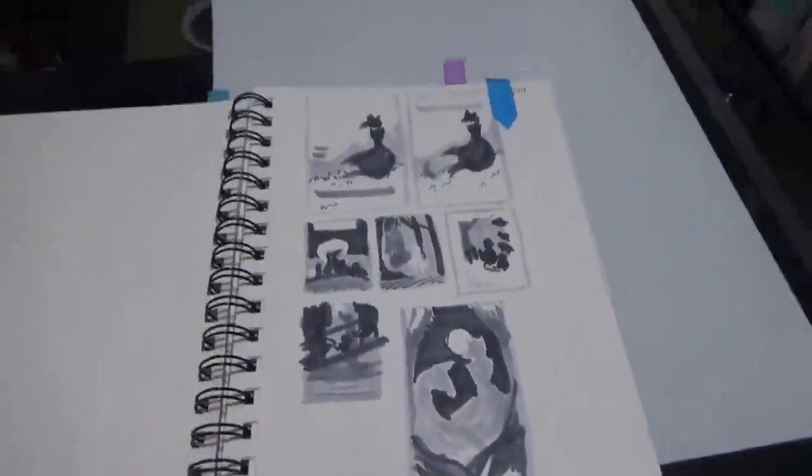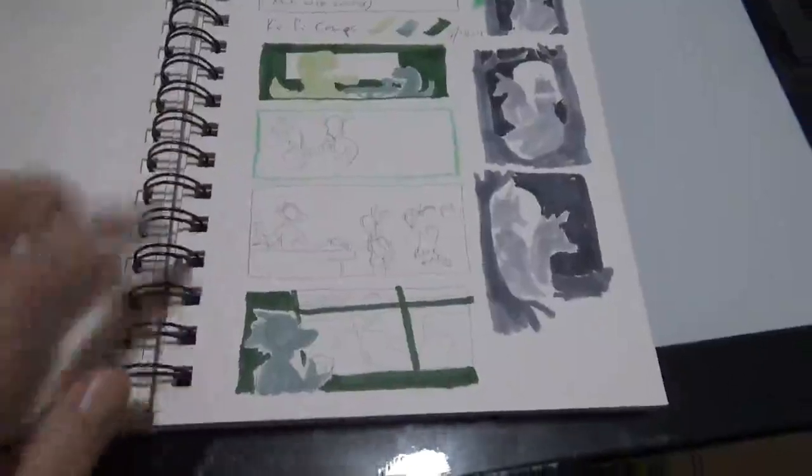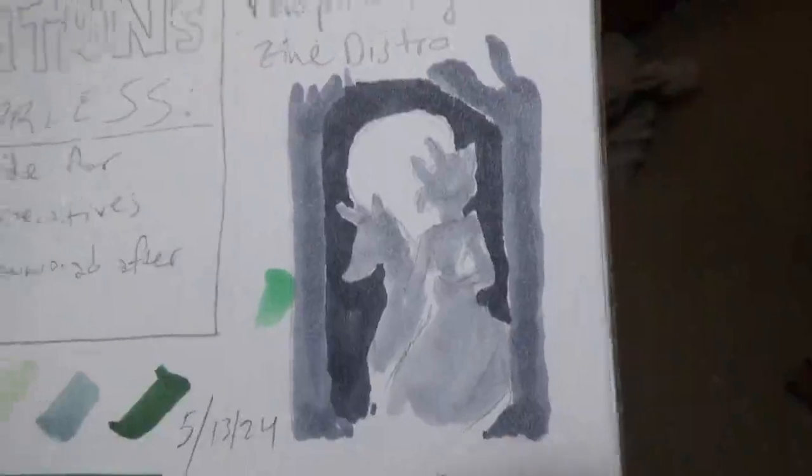Okay, so after some iterations and some more iterations, these are for a different project, so disregard those for now. But after many, many iterations of a potential Caticorn poster, I have decided on this one. Let's get a little close-up on that there. I've decided on that particular composition to work off of. I kind of skipped ahead a little bit and I started the digital file for it already.